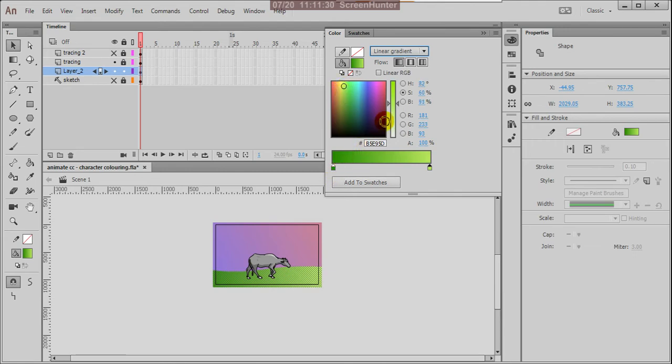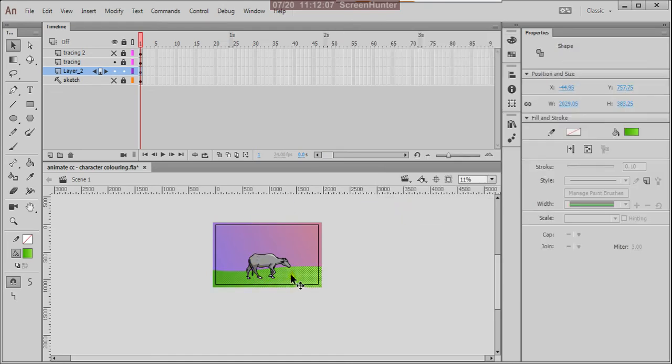Okay, next the same way you can click on the same gradient transform tool.